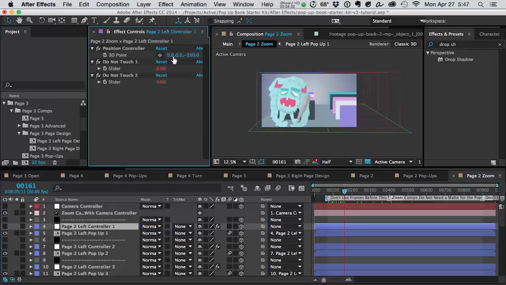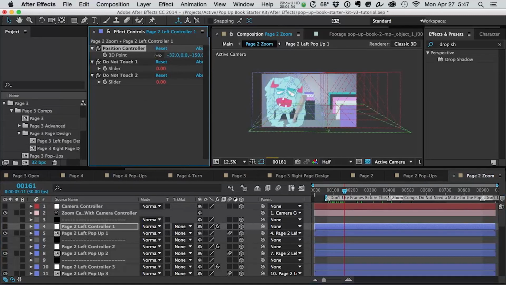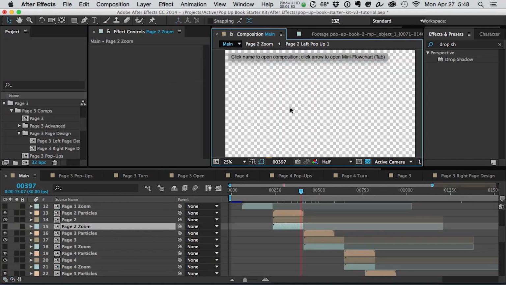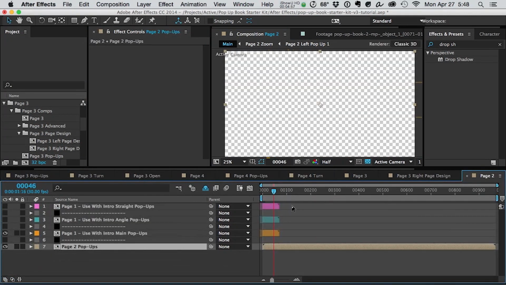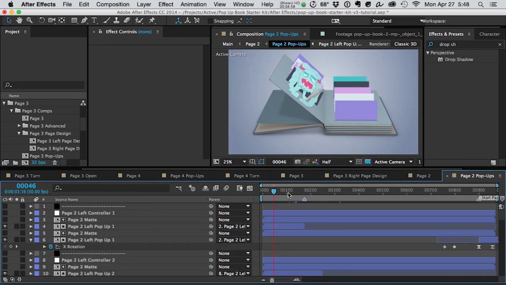So you're not going to get the position where you want it. For example, if you move it over 37 pixels and you go back to the page design, it's not going to be updated in there. The way around that I found works the best is if you go into page 2, into the pop-ups, and you set up your pop-ups exactly how you want them.